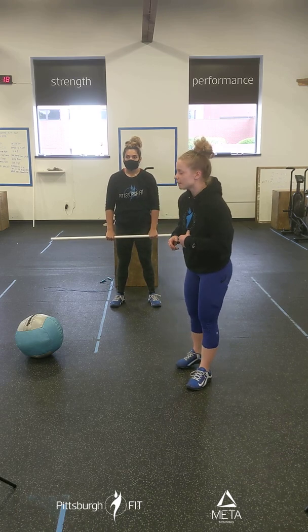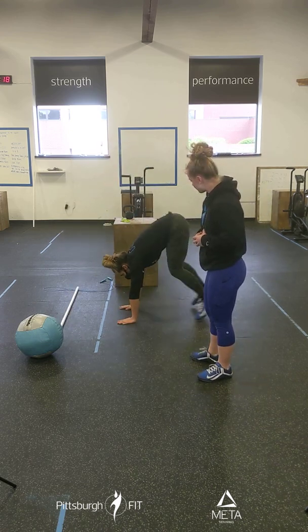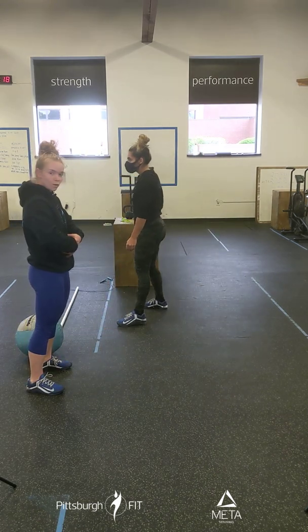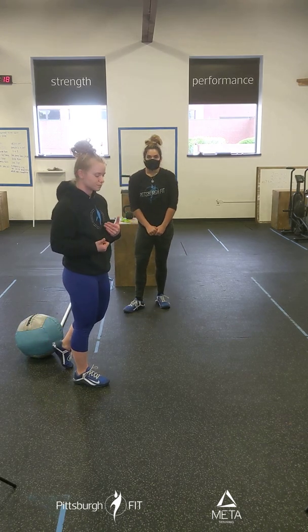So 2 up downs. You're going to toss that weight off to the side. You're going to come down to a plank position, kick back, kick forward, stand. Just like that. Let's do a couple more. Good. I want you to focus on using your core and using your abs to pull your feet and your hands together as you do those.